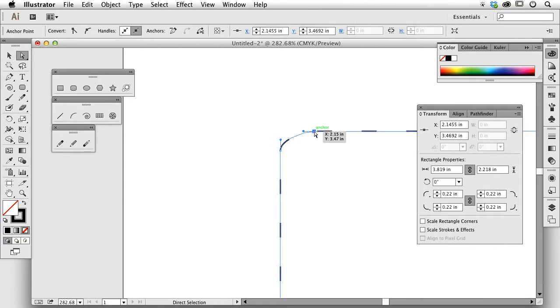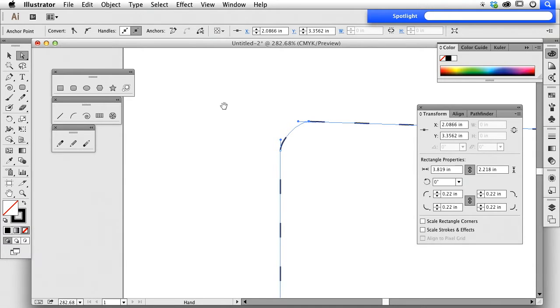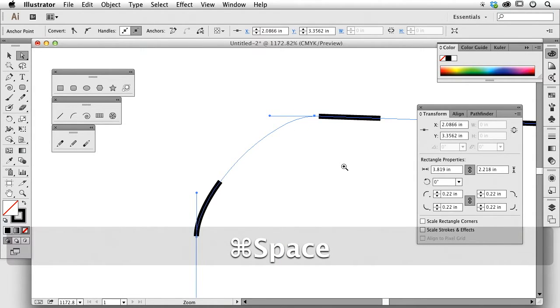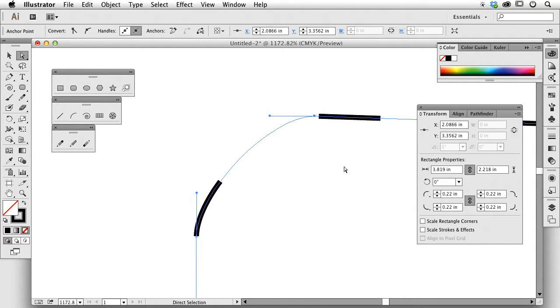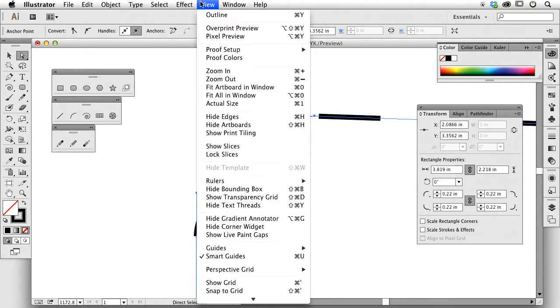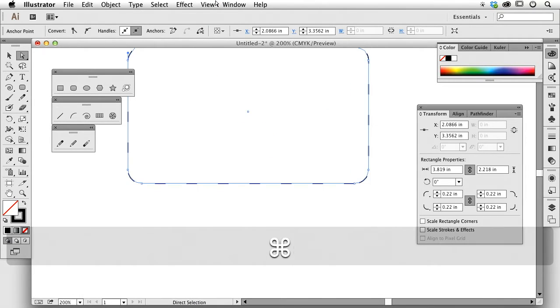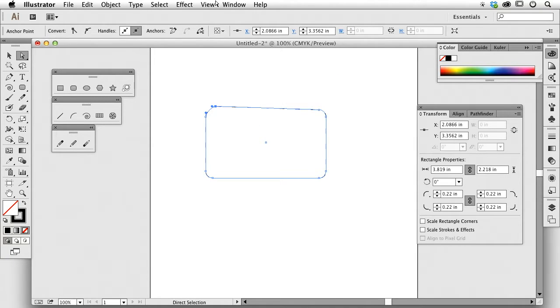Also, the zoom tool, you see me calling that up quite often, it's Command space bar. Because I'm constantly zooming in and zooming out of things, Command space bar gives me my zoom tool. I'm going to click and drag over what it is that I want to be editing and working with. Again, once I let go of those keys, it goes right back to the tool that I was working with. Quick and easy ways to zoom in and zoom out are your Command plus and your Command minus. Your fit to window is Command 0. I use those all the time. Command 0, zoom right out. Command plus if I want to zoom in to whatever I have selected. Command minus to zoom out.